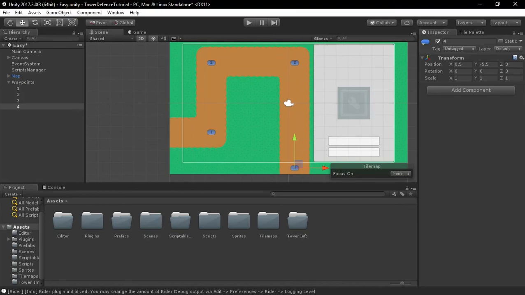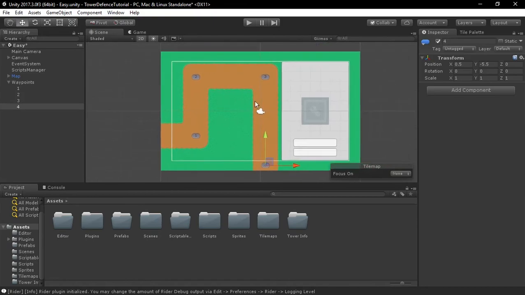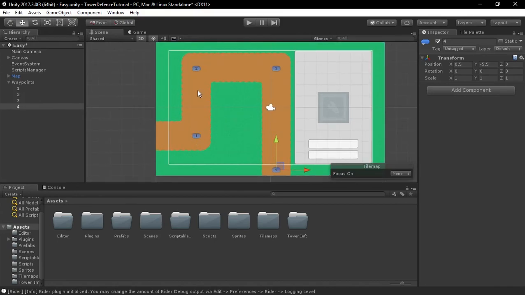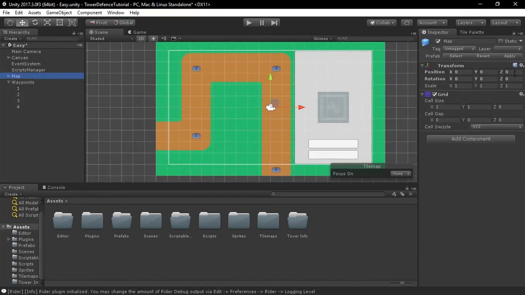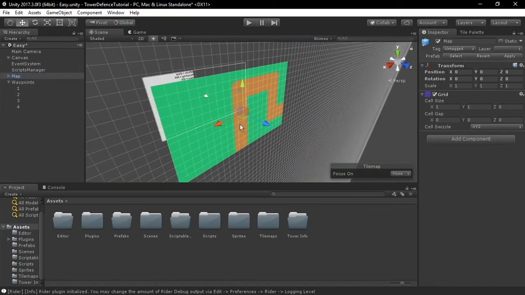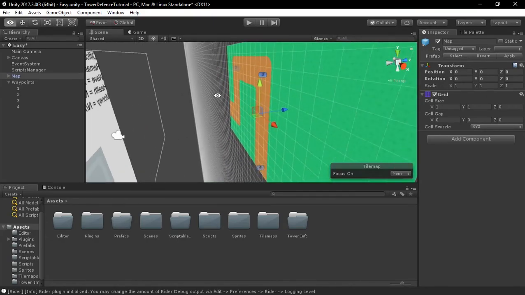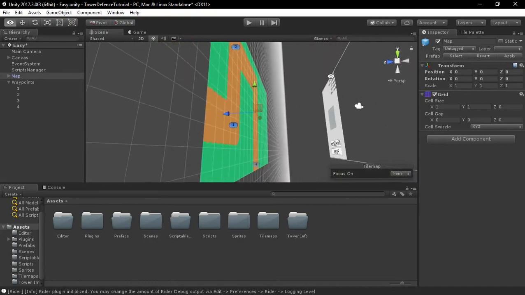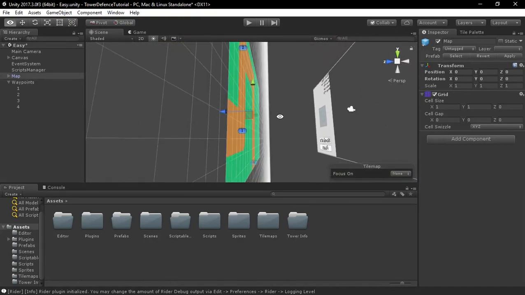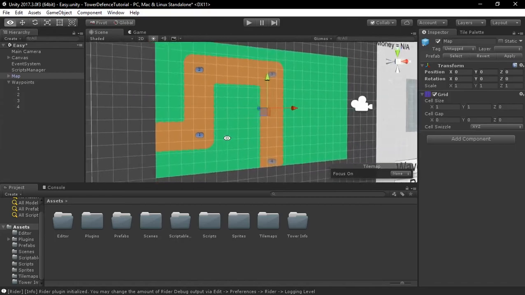Okay, so that is pretty much it set up. We have the waypoints done. Oh, I've just thought of one thing quickly about the waypoints. We want to move these up and away from the tile map, because at the moment the Z is all 0, same as the map's Z 0. And if we go from 2D into 3D mode, we can see they're flush with the map. This will become a problem with spawning the enemies. They'll be behind or in front of some points of the map.